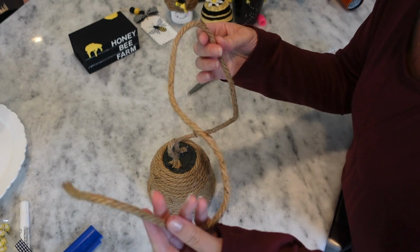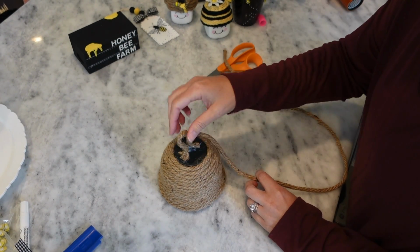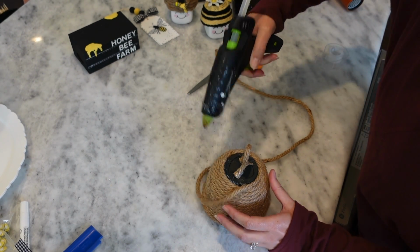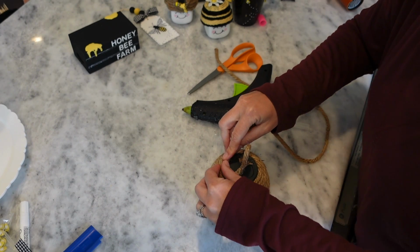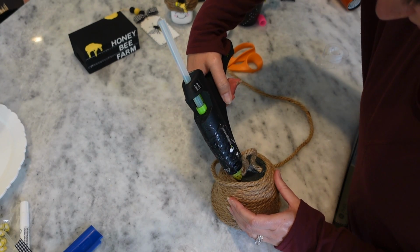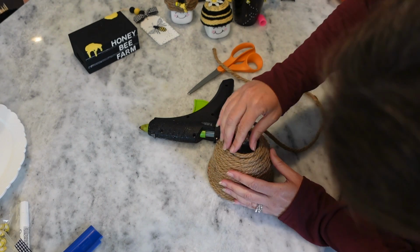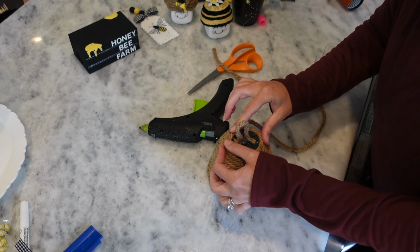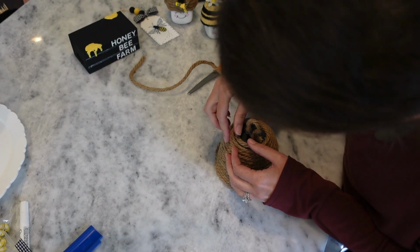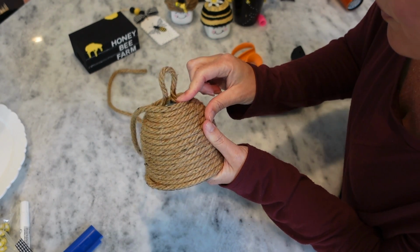All right, so now I'm gonna continue with the same rope that I've been using that's still attached, and I'm just gonna keep hot gluing around. Like I said, I'm gonna go right above the rope, not on top of the rope, but above it. Just make sure you don't have any gaps. I'm just adjusting for the shape of my little pot here. See what I'm saying? I don't want a gap or anything right there. So I'm trying to push that down.